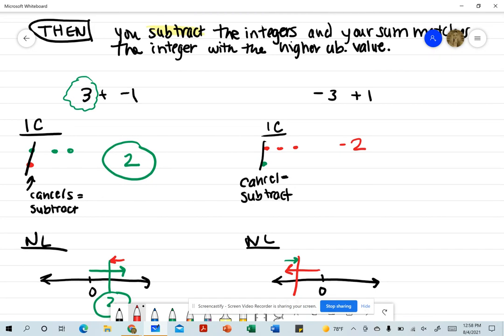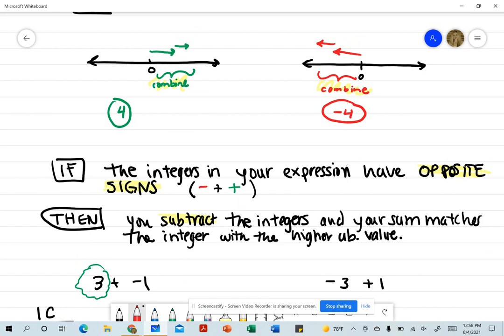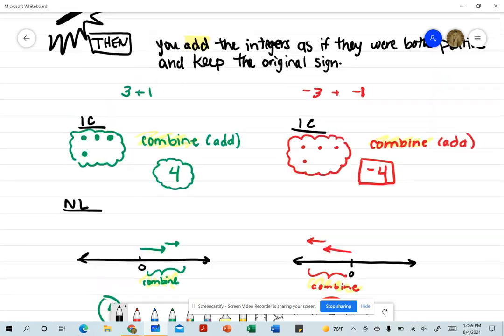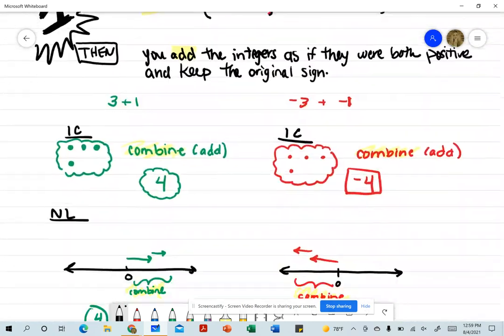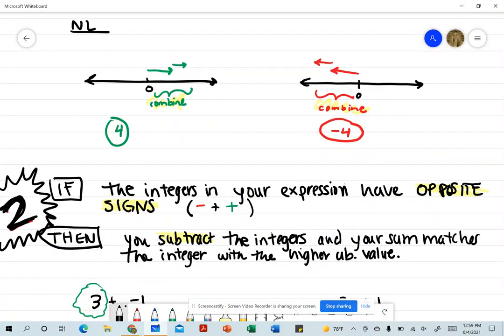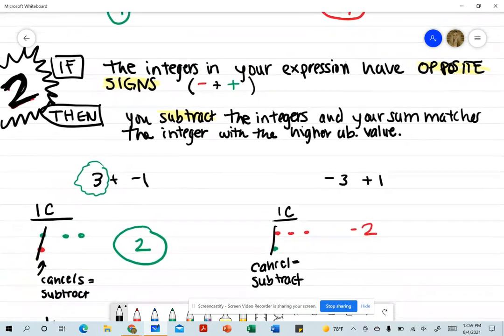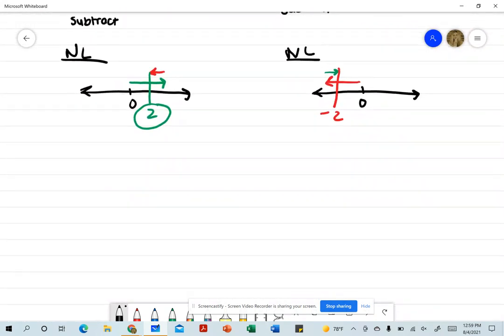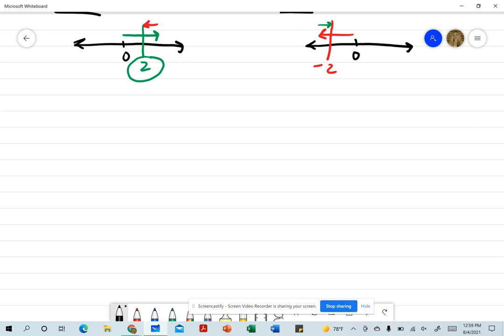All right. So these are our 2 rules. I'm going to put a big 2 right here in black. These are the 2 rules that you must write down in your notes. Same signs, add. Opposite signs, subtract. Now we're going to learn the steps for if you get higher level problems. So what's always your steps for solving these problems?